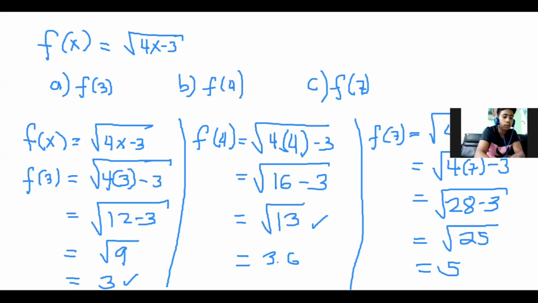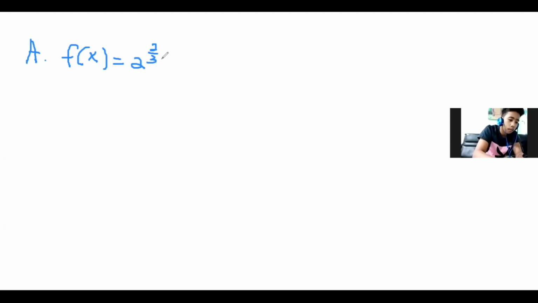Okay, I'm going to erase this right now. Alright, so page 44 of your book, children. So let's answer letter A. Okay, so if your f of x, look at this one, children. If your f of x is equal to 2 raised to 2/3, okay. By the way, your power there is actually a fraction, and your g of x is equal to 7. It should have been 2x raised to 2/3. Okay, 2x raised to 2/3 for our f of x, and for our g of x, we have your 7x raised to 2/3.